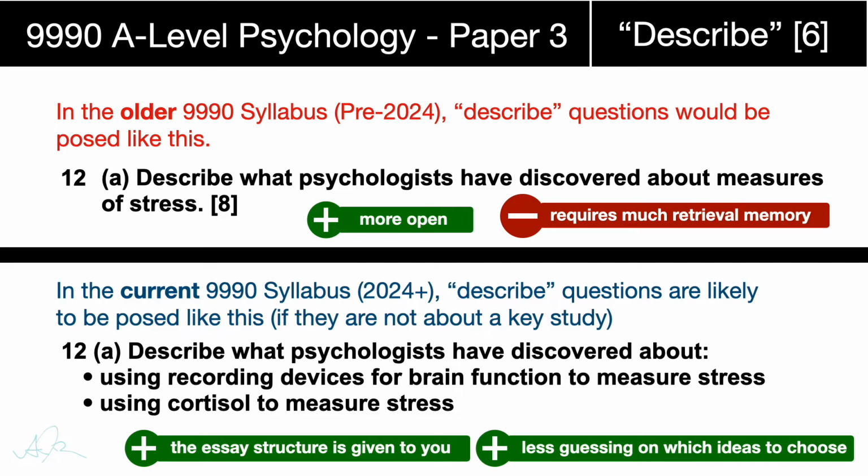So again, in short, the new syllabus format or the new exam format is much more pointed in the direction they would prefer you to go, a lot less open. And if you forget details like how many participants were in it, or perhaps some of the results, remember this is all positively marked, so you give as much description as possible. Numbers are great, names are great, details are great, but we're not going to punish you for forgetting how many participants there were. It would be nice if you had that, but you could find those points in other places.